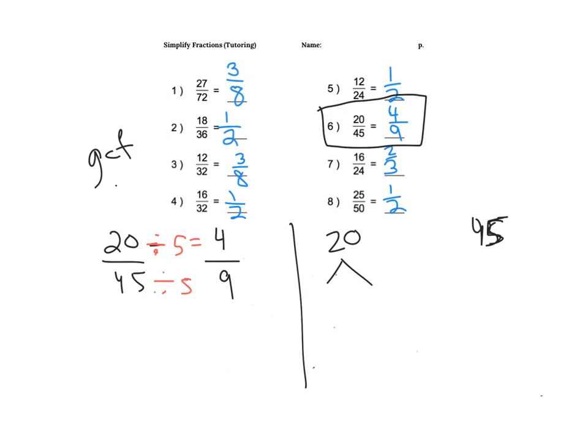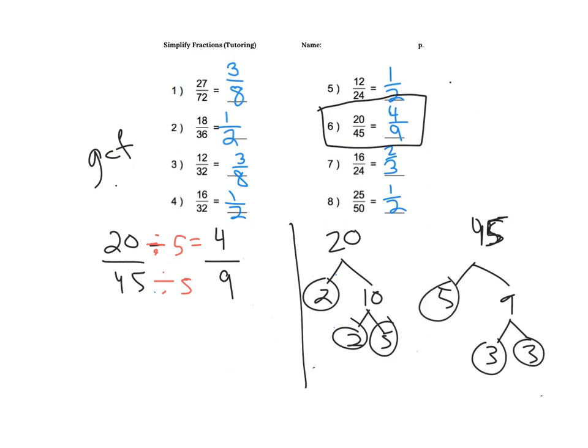20, you could go 4 times 5, you can go 2 times 10, doesn't really matter. You're going to get the same result either way. I'm going to go 2 times 10. Now, I know that the 2's are prime because we look at our poster, and it's red and yellow up there. 5 is prime, same reason. Okay, use your resources. All right, now we've got 45. That's 5 times 9. You can break that down, 3 times 3.